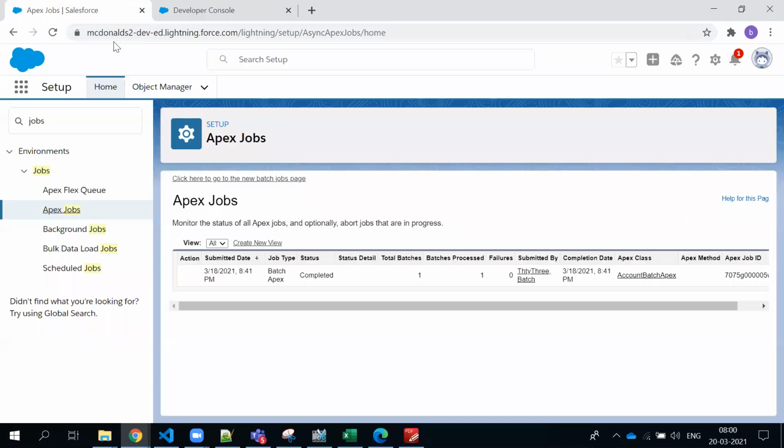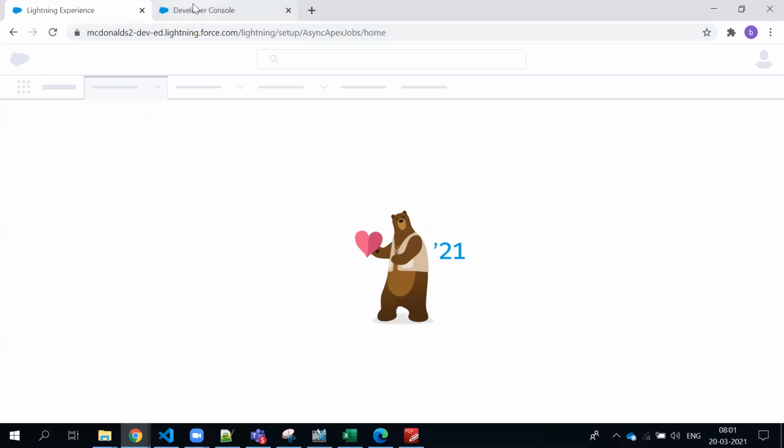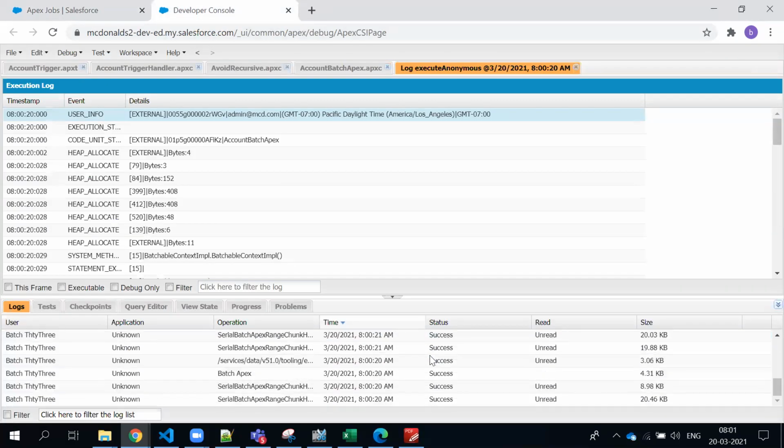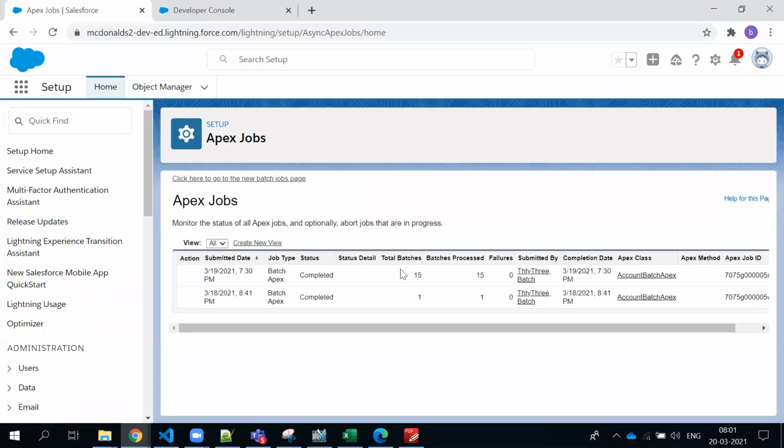If you come and see here, maybe more than 10 times. Look at this, the batch ran 15 times. That means we have about 30 records, I think.